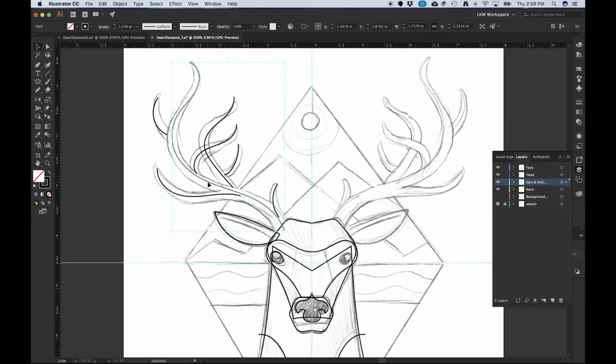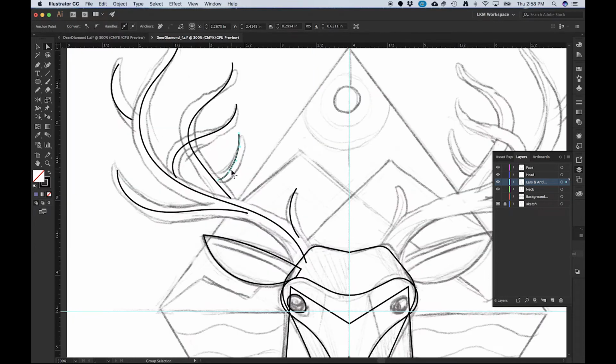Before I go to use the width tool, I'm just going to make sure I really like the flow of each one of these and I like the placement. So I'm just using a combination of the regular selection tool and the direct select tool and getting those the way I want them. I can hit the pen tool and hit minus or plus to add or remove points.